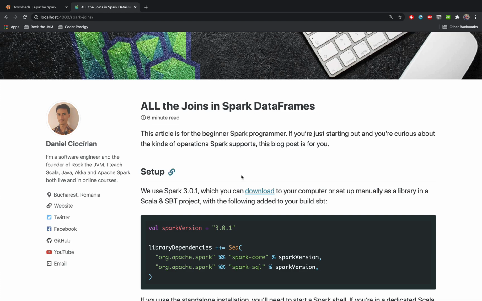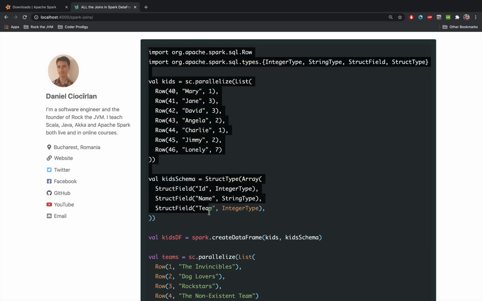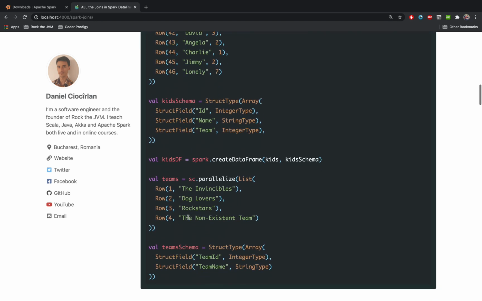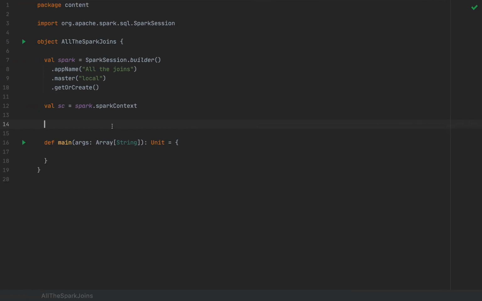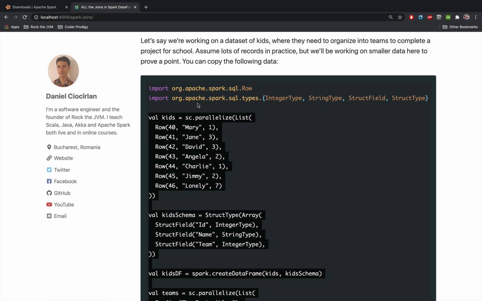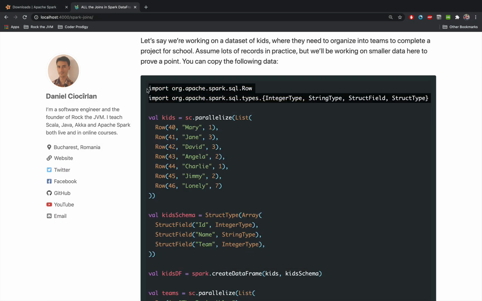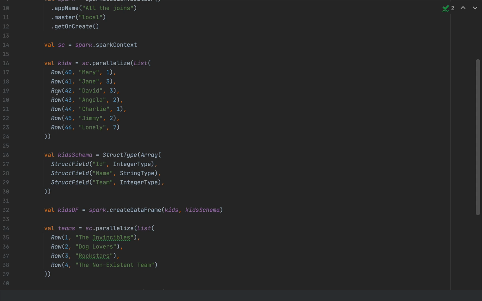Now, you can copy the code that I have on the blog, so I've navigated here to the article. You can check it in the description of this video, and you can scroll down and then you can simply copy this particular code. So I'm going to copy these data frames where I have a small set of kids that I've defined, and I'm also going to copy the imports that I'm going to place at the top of the file. So after the imports, the code should look clean again, and let's go through what we do here below.